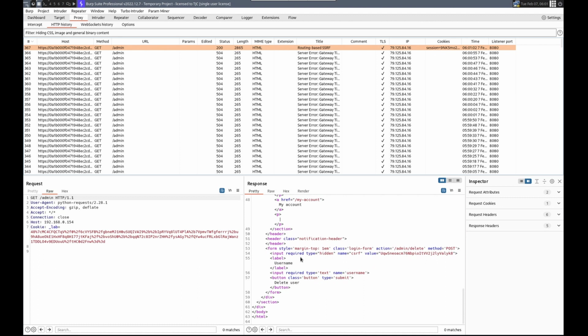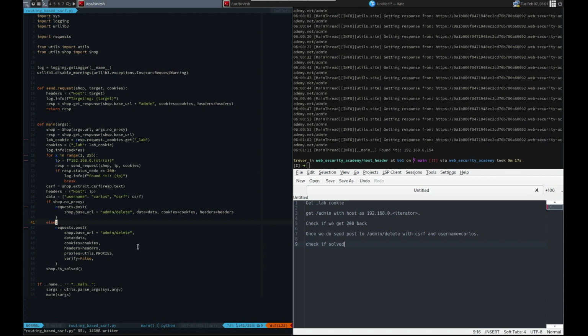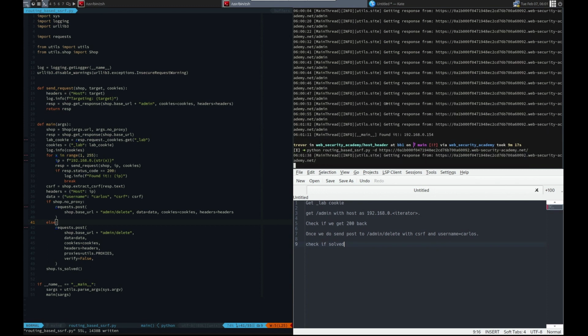Yes. SSRF and username. Did I do that right? Where username Carlos SSRF. We found it. Sweet. Yeah, I'm saying our script is good to go. So I'm going to run it this time and solve it.